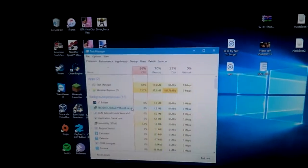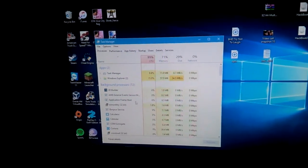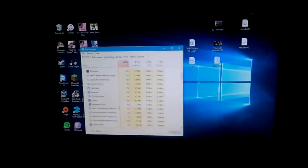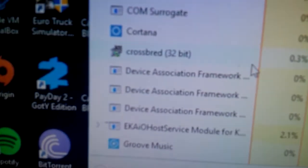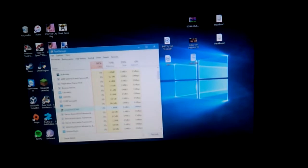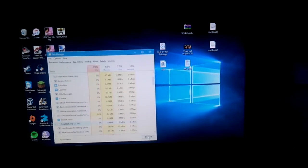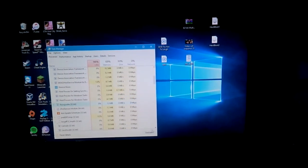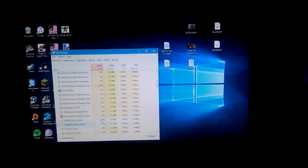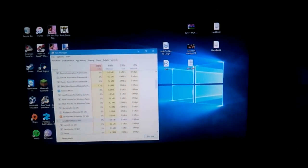Let's see what bi-monthly. I'm gonna focus in on that really quick. It says bi-monthly and stuff like that. And I'm just gonna keep ending every freaking process. Whoa! Would somebody like to tell me what that means in computer form? Okay. We're gonna end that. Hackle. Oh, that sounds totally legit. Not. Something.temp and something in Russian and something. Oh my god, it keeps trying to reopen itself. I'm trying to end everything as fast as I can. This is going nuts.